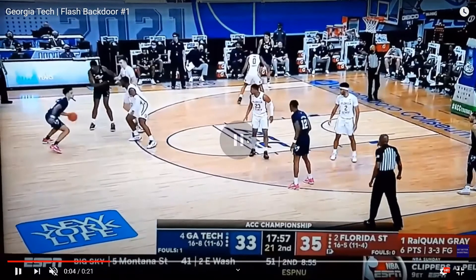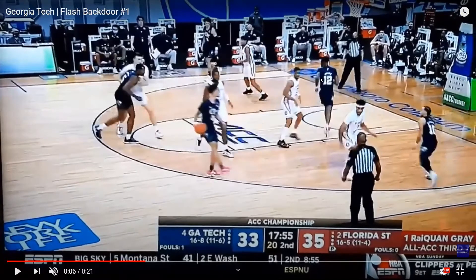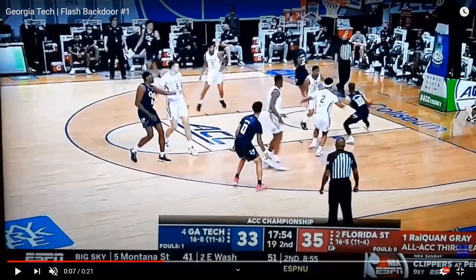The next thing to point out is the sides. We have our two-player side — you can see this player here looks very anxious to make his cut through — and then we have our one-player side. It almost looks like they're trying to set some type of ball screen over here for Georgia Tech, which is also occupying these defenders. Now we're going to see that first cut through. I thought the Liberty player cut through a little bit harder, because this player is still kind of looking around. With a harder cut, I think this actually would have been a backdoor layup. But we're going to see the second cut go through, and this defender was able to stay because the first cut wasn't made hard enough through the paint.